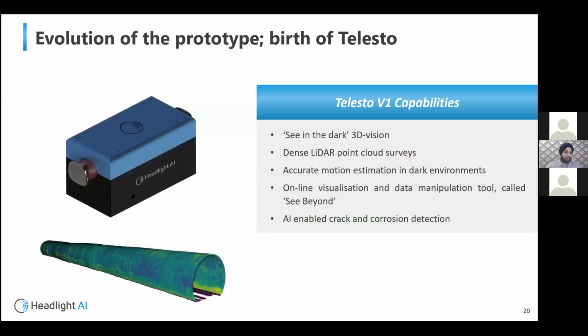So this was Telesto version 1. We started with multiple LIDAR systems to build a photorealistic point cloud on a moving platform. One of the examples of the outcome is shown on the bottom left.